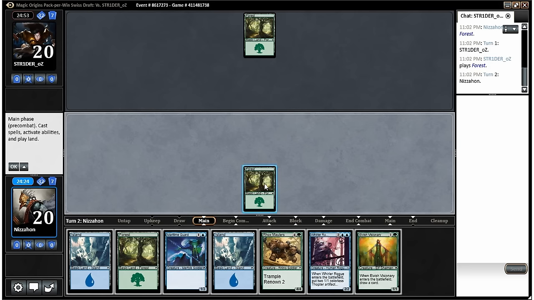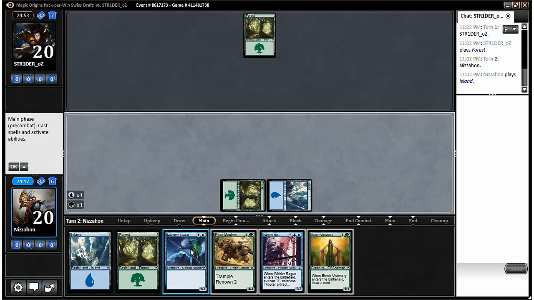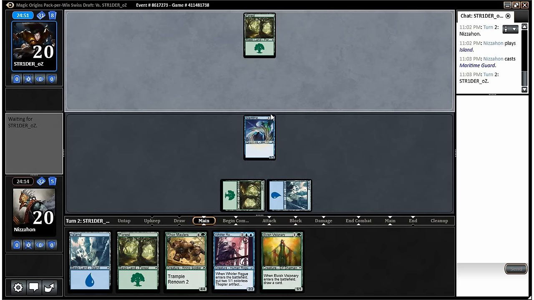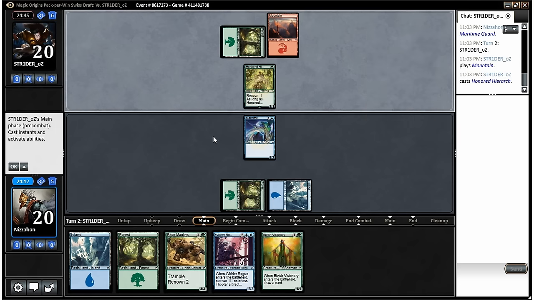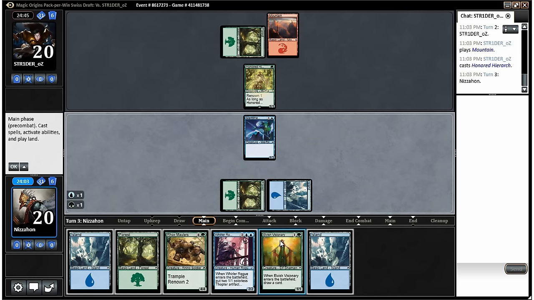Okay, I think I'm more inclined to just play... doesn't really matter a whole lot, but I think I'm going to play the Guard first. I mean, next turn we'll play the Elvish Visionary unless we draw a 3-drop. But I think it's good to drop it when we don't have to, instead of having to do it later. And yeah, there's Honored Hierarch not being impressive because there's a Maritime Guard in play. Now we'll play our Elvish Visionary before we do anything else.